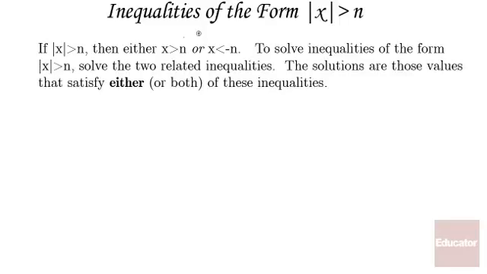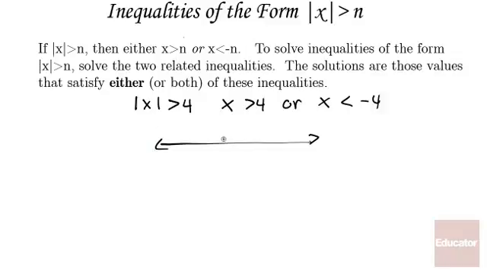We just talked in the last slide about a situation where you had to satisfy both related inequalities. Here, you just have to be able to satisfy one or the other, or you can satisfy both. But you don't have to. If a solution satisfies one, it's part of the solution set. For example, if I say that the absolute value of x is greater than 4, what that tells me is that x could be greater than 4, or x may be less than negative 4.